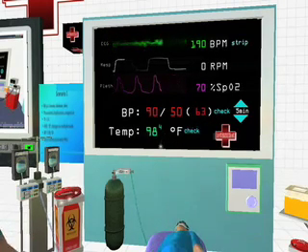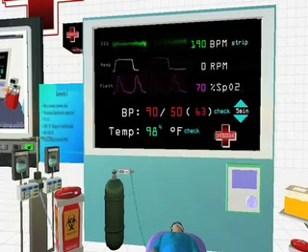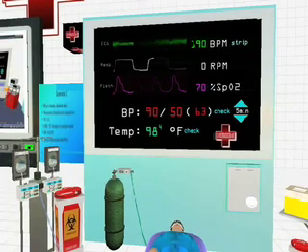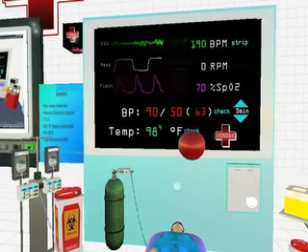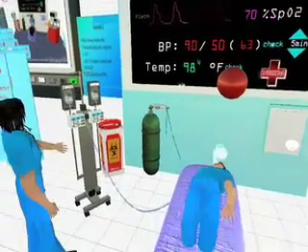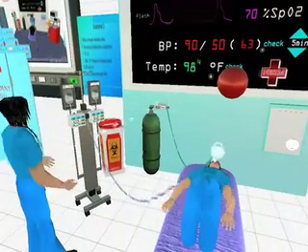First thing I'm going to do is turn up his oxygen and actually put a bag on him. Because I'm going to need to breathe for him. And I'm going to crank up his oxygen to much higher, like to 15.